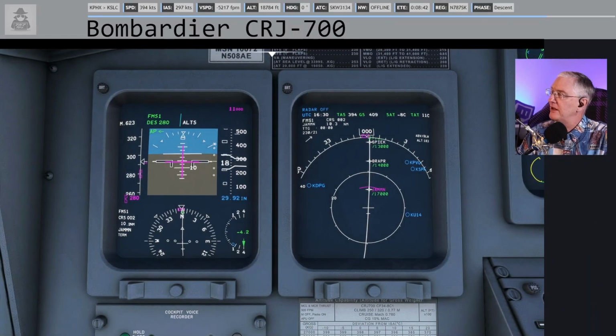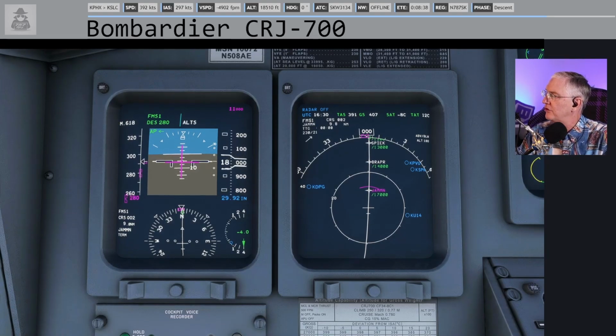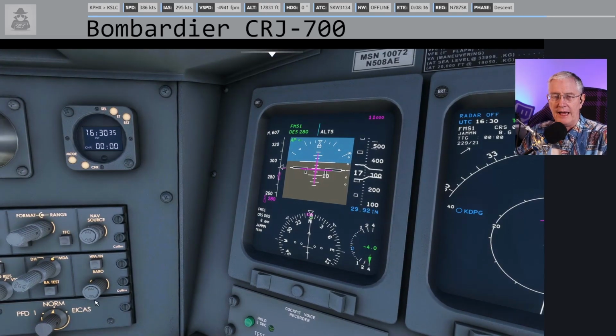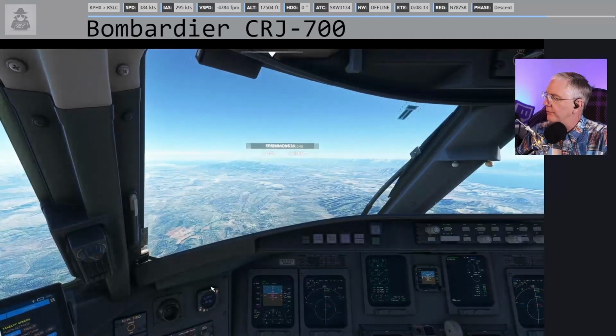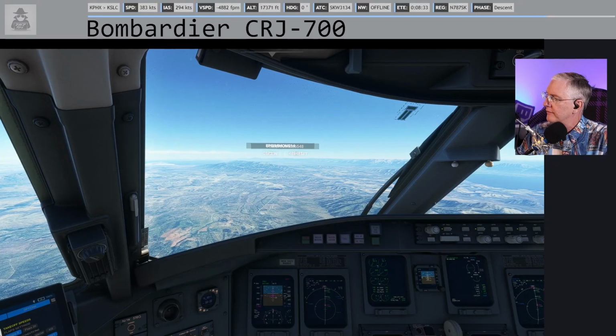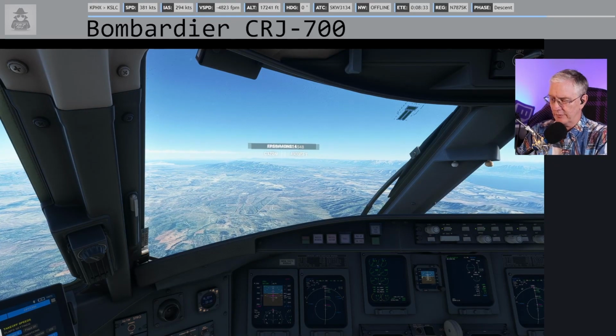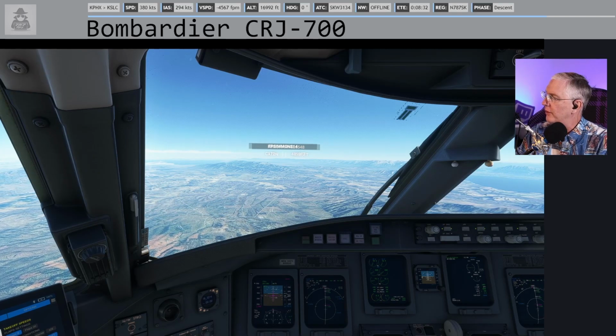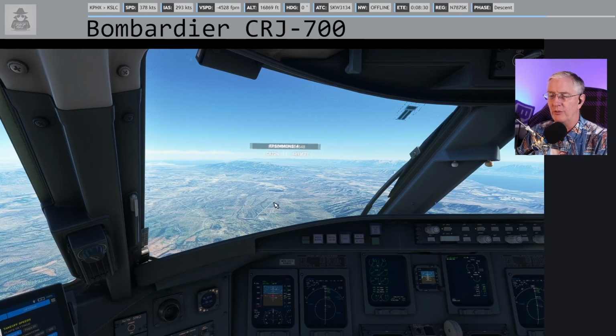Okay, coming up on 18,000 feet. Reminder, our altimeter is set to 2992, as I recall. So let's just go over here and right click on the barrel button and it's 2992. KSLC. Can always just do another one of these. Yep, 2992. We're good to go there.